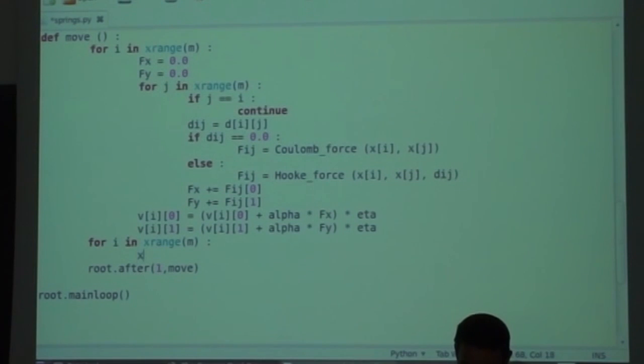We simply take the position of node I, and we use, oh sorry, here I also need the time increment, delta t. Okay, so mass times force times step.